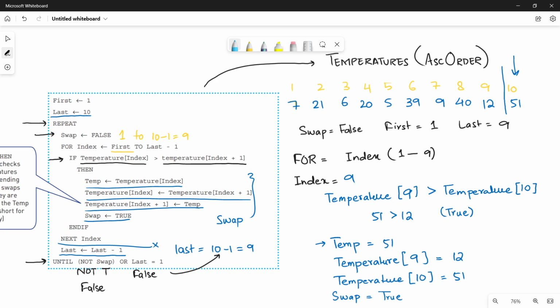But before that, let's see how many iterations are needed now. So it starts from 1 till. Now, it is not 10 minus 1. The value of last variable is 9. So it will be 9 minus 1 equals to 8. So now we are going to have 8 iterations. So I'm making changes here.